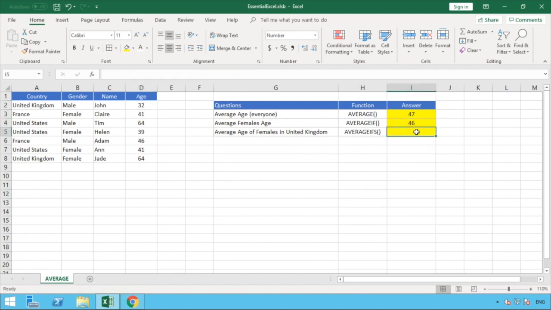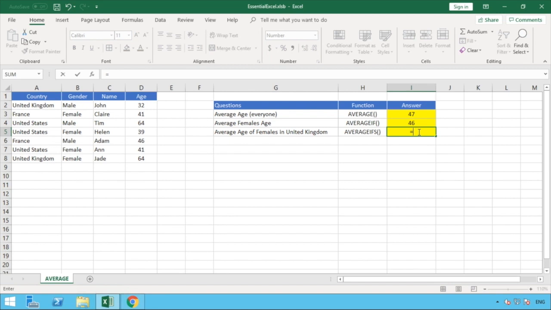Okay, and then to take that one step further and look at our last function, which is AVERAGEIFS. So this is now going to allow us to apply more than just one single piece of criteria to answer this question. So this is now the average age of females who are in the United Kingdom. So as with the average age of females, what we just did in this one here, which gave us the result of 46, is pretty much the same as that, but taking it one step further to say, okay, we now only want to look at the gender female and in the country of the United Kingdom.